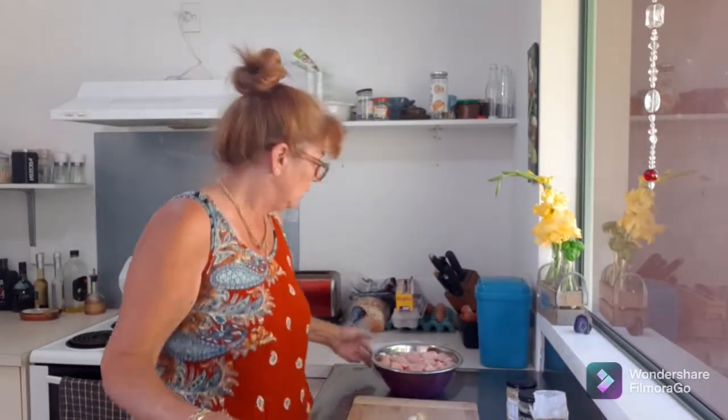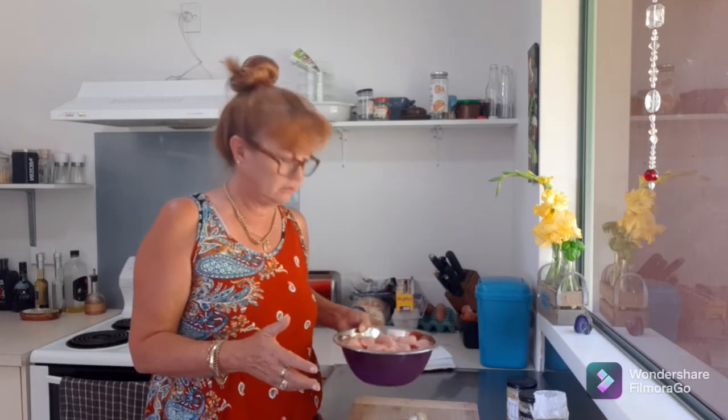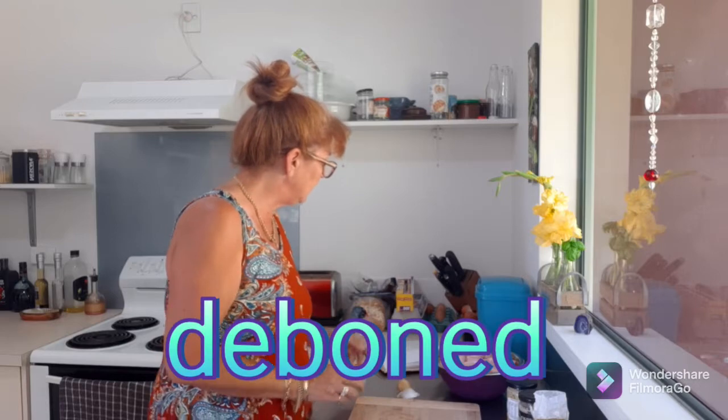So the first thing you do is marinate the chicken. Here, I'm trying not to cut my head off. Here is a whole chook, defrosted, cut up, and about 3 extra thighs, because I'm feeding a few. Righty ho. And then the recipe: 1 tablespoon of minced garlic, 1/2 tablespoon of minced ginger, 1/2 teaspoon of turmeric, 1/2 to 1 teaspoon of garam masala, 1 teaspoon of Kashmiri chili powder, and 1 teaspoon of salt. That's what you marinate the chicken in.